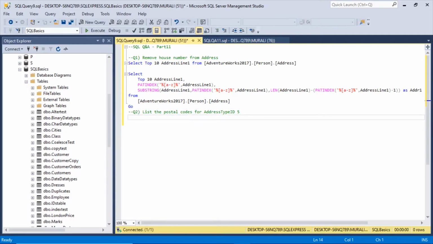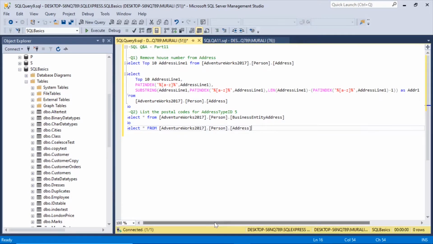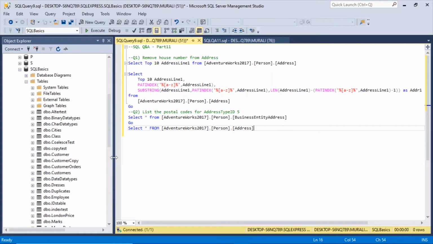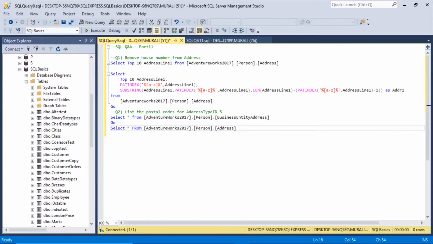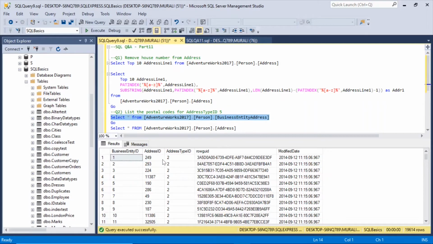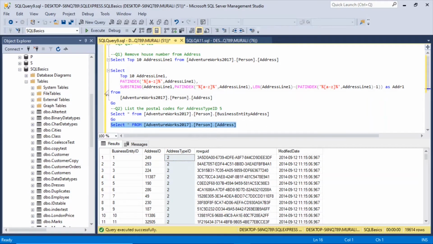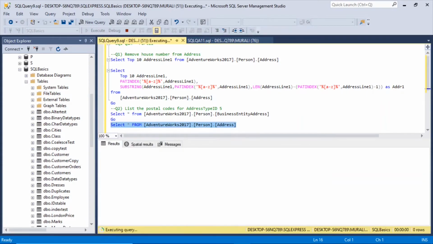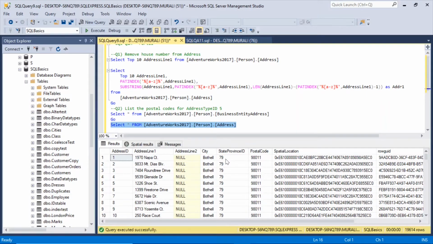Now we have these two tables from AdventureWorks2017. In BusinessEntityAddress, we have AddressTypeID, and in the Address table we have this PostalCode.